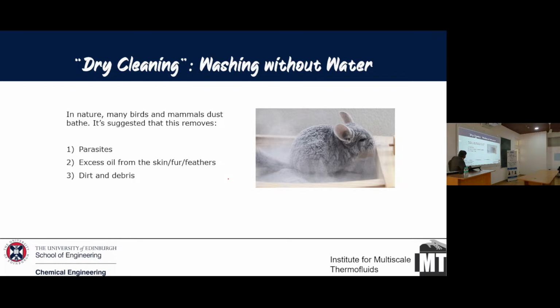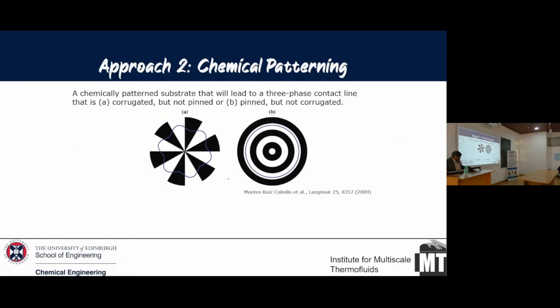Obviously, if you look at nature itself, you can see that many animals, even elephants, use just dust to clean their bodies. It is non-washing without water, a kind of dry cleaning, and they use it to remove oils from their bodies. So definitely, particles do play a role in altering the wettability of the system. This is obviously a very common way. You can also have chemical patterning as well.